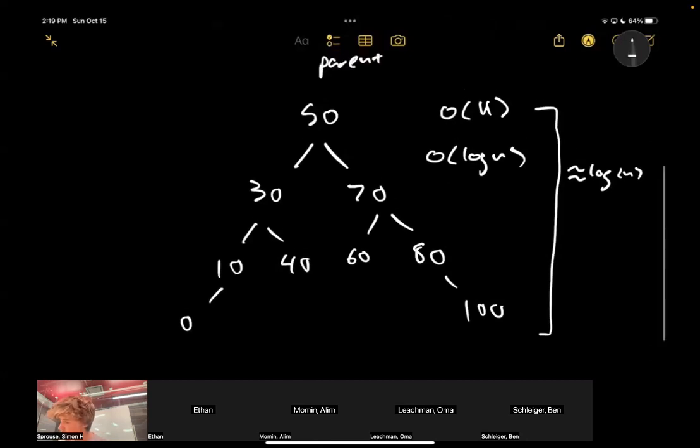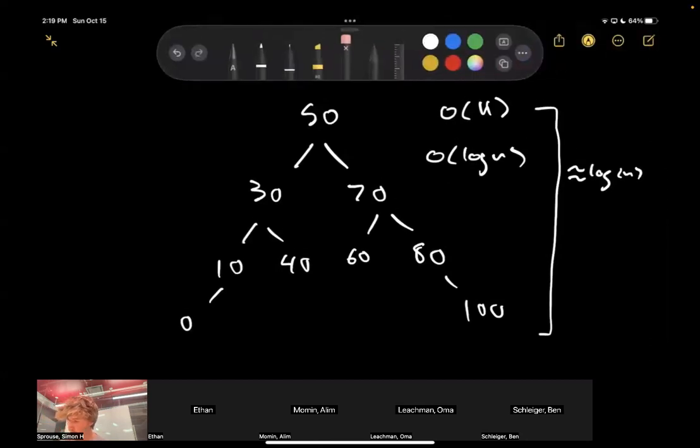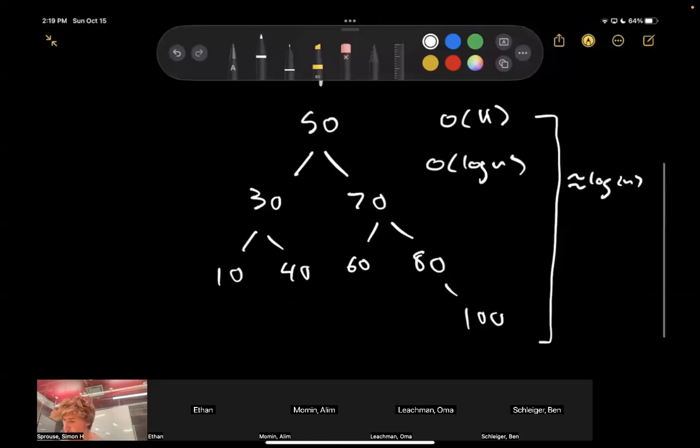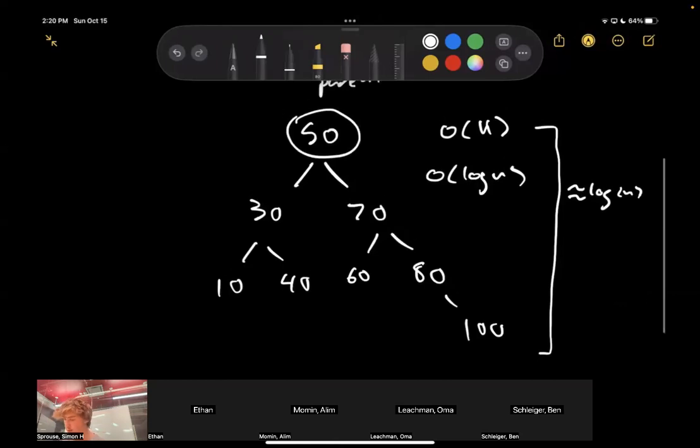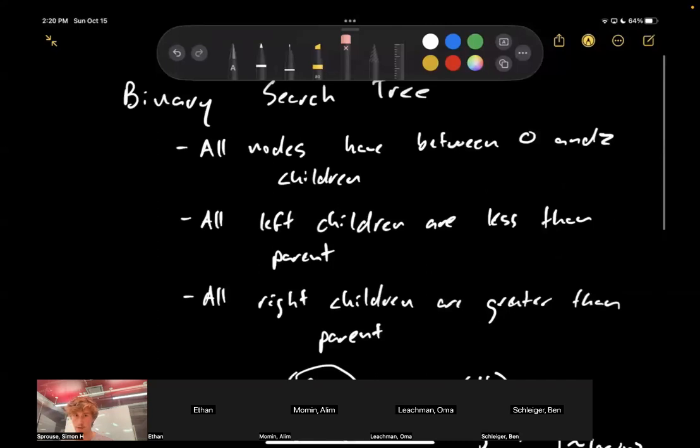And then erasing a node can be done in one of two ways. Assume we are going to erase zero. Well, that's no problem at all, because it had no children, nothing to take care of, no big deal. If we want to erase a more important node, like imagine we want to erase 50, we now have two choices. We can either choose to replace 50 with this node or with this node. I briefly mentioned this last week, but the intuition here is that to maintain the sorted order of this binary search tree, these three things must be true.